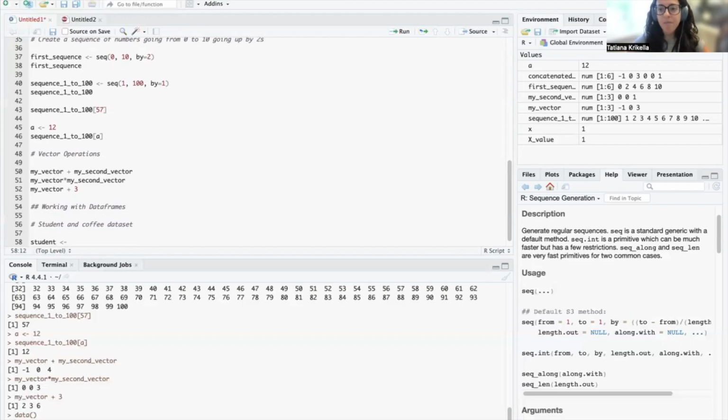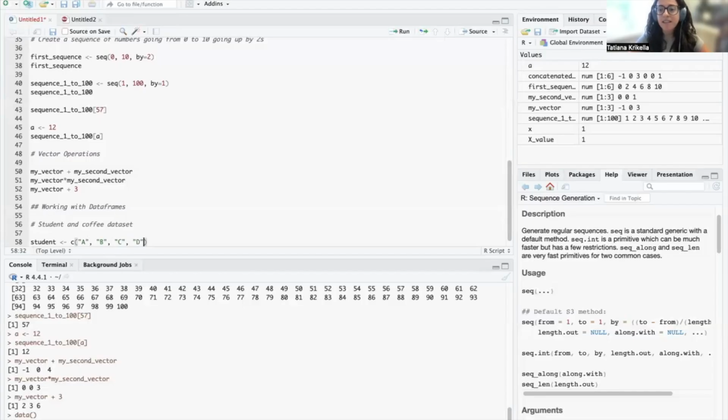I first need to create these vectors, and we learned about this in the last video. So I'm naming the vector of student names, as it should be named, just student. So my student vector is going to be student A, student B, student C, and student D. Now you're noticing that I put these letters inside quotations.